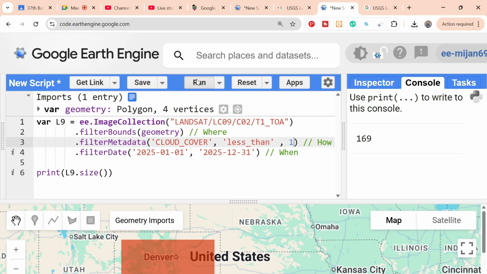But sometimes images with less than 1% are not available in some places, for example in coastal areas, river banks, or any place with almost constant cloud formation. In these places we don't find less than 1%, and it shows zero. Suppose I try less than 1% and it shows zero. Then I simply increase the cloud level to 10%, then check 20%, 25%, 30%, and increase until we find images there. I try to explain this step by step. In this place, less than 1% is available, that's why you find this number. But if there is no image less than 1%, it shows zero.